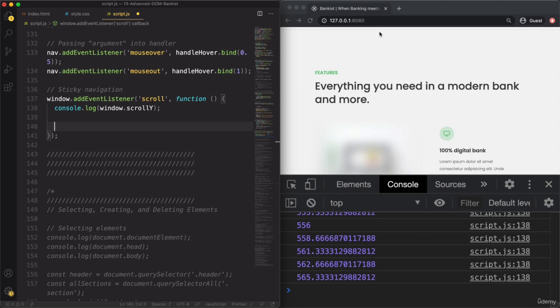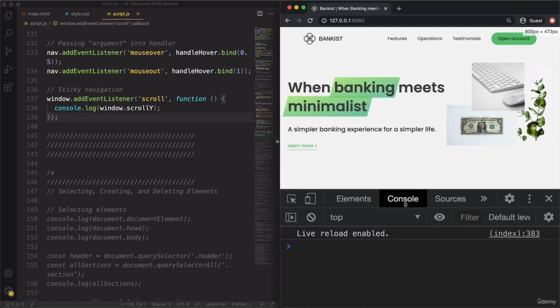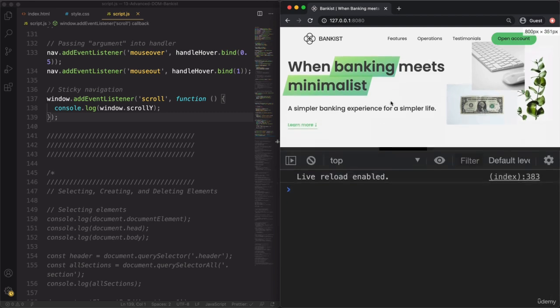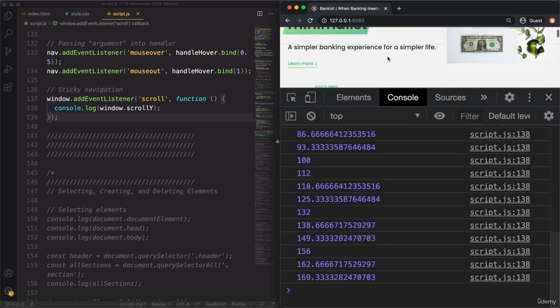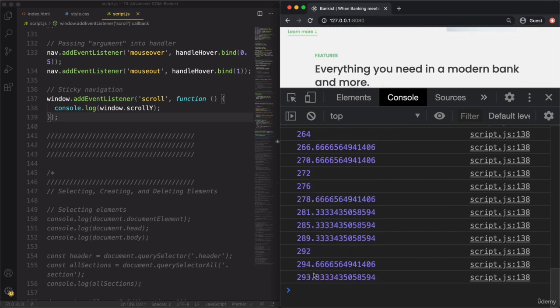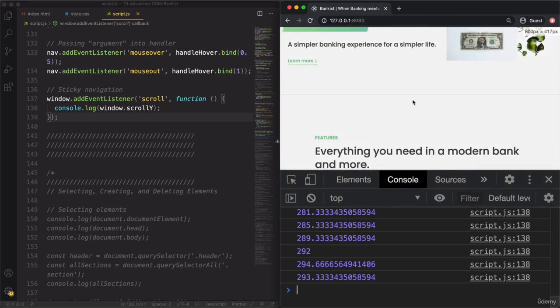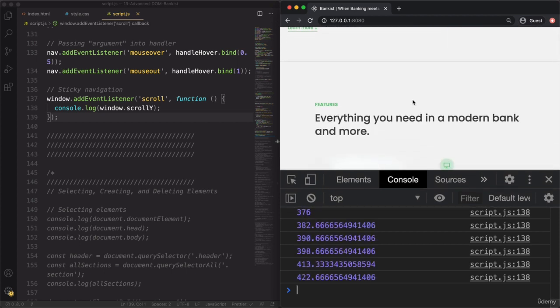Now, of course, we're not gonna hard code the value here. So I could take like 565, but that doesn't work because the size of this element that comes before is actually dependent on the viewport size. So if I do this, then you see that the first section starts way earlier, so like at 300. And so we cannot hardcode the value, and therefore we need to calculate it dynamically. So how do we do that?